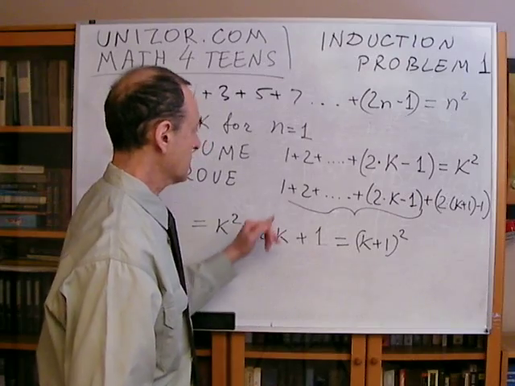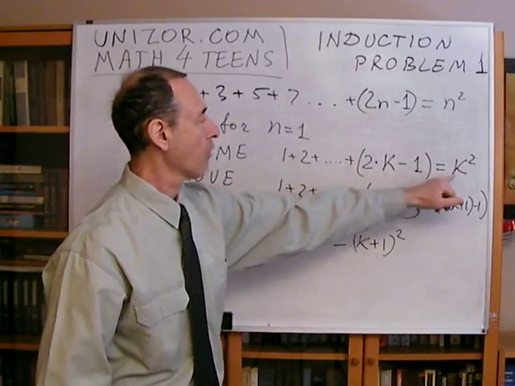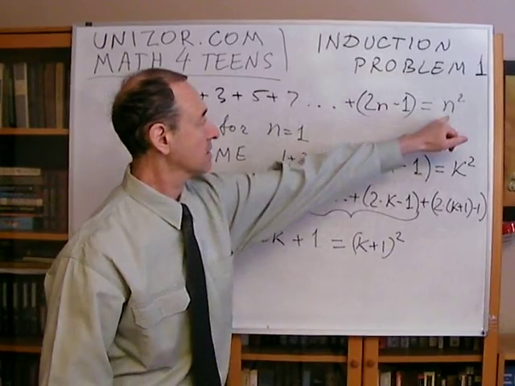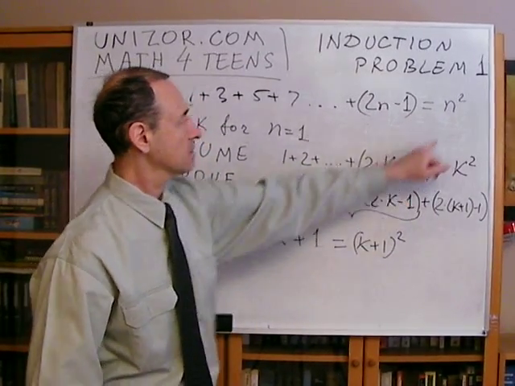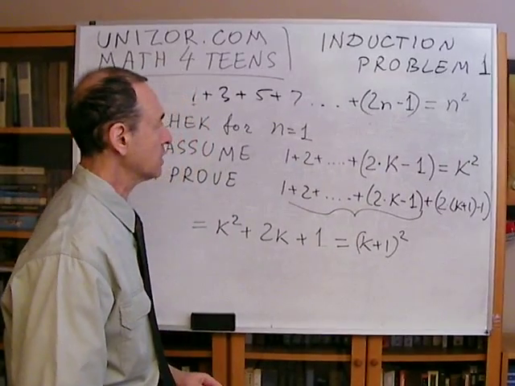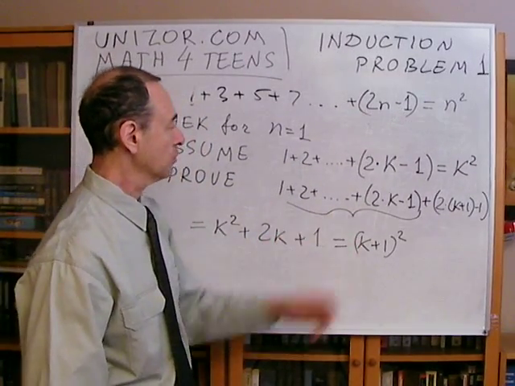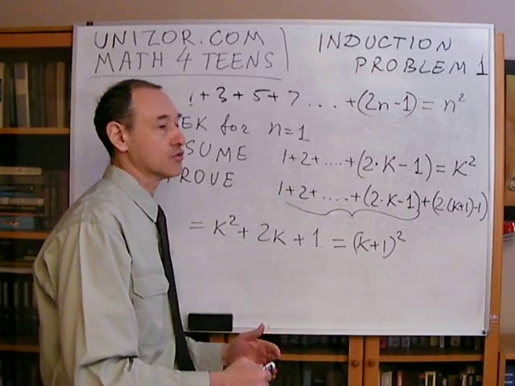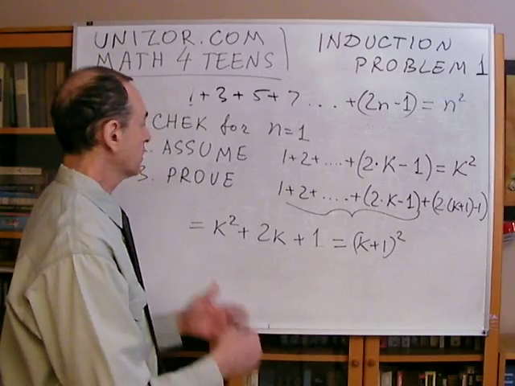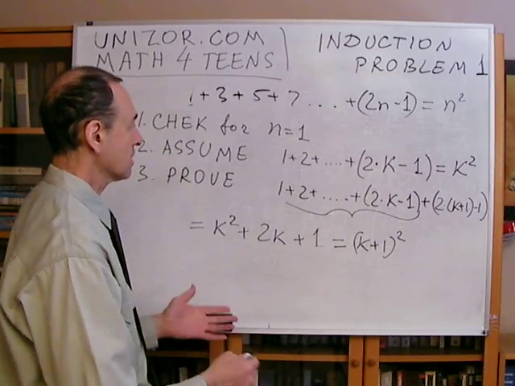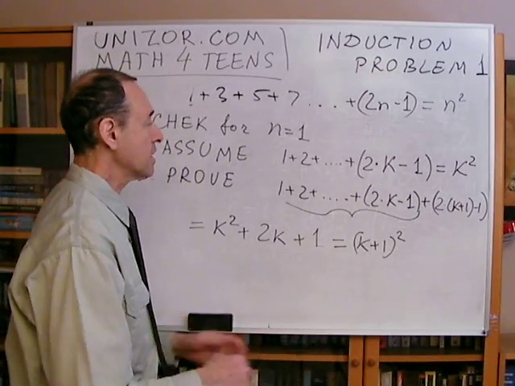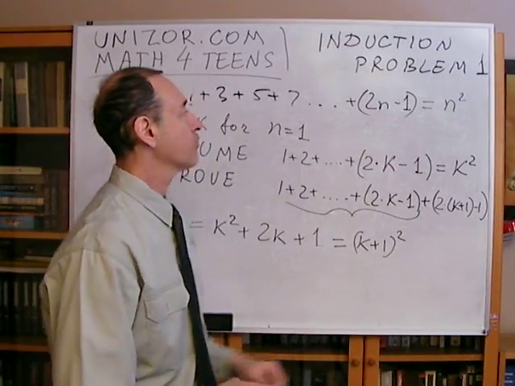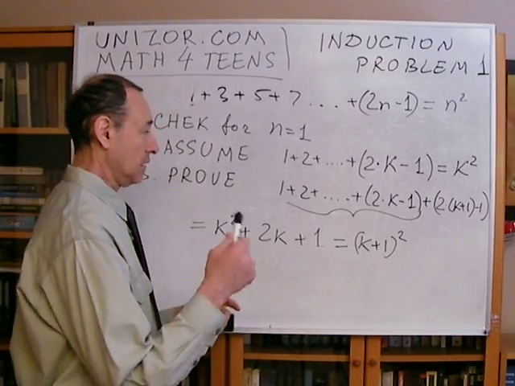So, what it looks like, that using an assumption for n equals k, I have proved that, basically, this formula... You see this k plus one squared? That's exactly what it is. That the formula is true for n equals k plus one. So, all three steps of mathematical induction are performed, validated, everything is fine. So, the whole thing, therefore, is proven. So, we have proved that for any n, this formula is true.